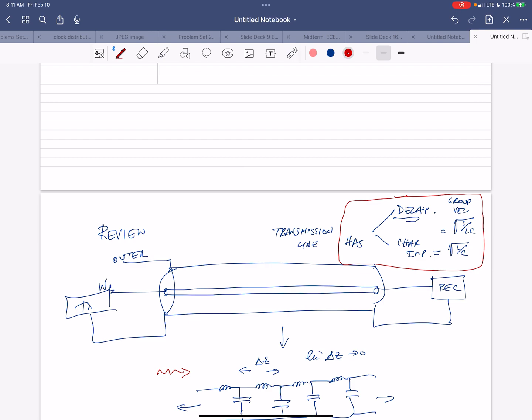They're very specific to lossless transmission lines. And later today, we'll hopefully look at what happens when you have a lossy transmission line. Lossless transmission line means we're ignoring the resistance for the time being, because it makes the equations complicated, and it's easier to talk about a lossless transmission line and then clamp on the lossiness in a little bit to see how it changes things. But just remember that, especially the characteristic impedance, square root of L over C.